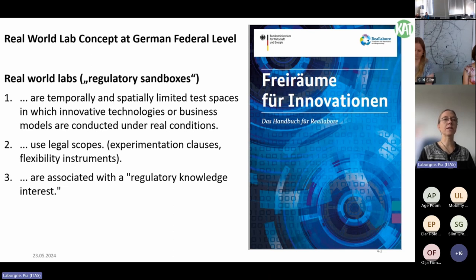This concept of real-world labs, of experimentation, has also been taken up by the German federal level. So it's something that's really developing. In this case, the starting point is, for example, I look at cities. Cities, if they want to experiment, it's really difficult. It's difficult for them to change something because of the very strong legal restrictions. To change something, they get very fast into legal fields. They get into risk. They don't know if they can do it. So the idea is to create the possibility for more temporally and spatially limited test spaces, to have more room for maneuver, for more room for experimentation, to create experimentation clauses in all laws, for example.